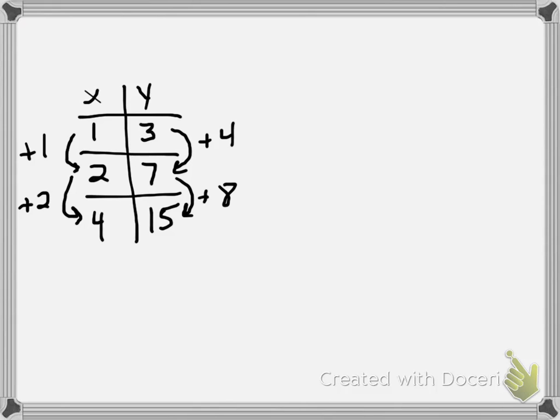Now, if you rush through this, you may have even stopped when you got 4 and 8 and said, oh, not the same. So nonlinear. Okay? Or you may have gone all the way through and you still say up 4 over 1, up 8 over 2, that's not the same. But slow down and think about that. Okay? Because this is a linear function. Now, but these numbers are different, so how can it be a constant rate of change?